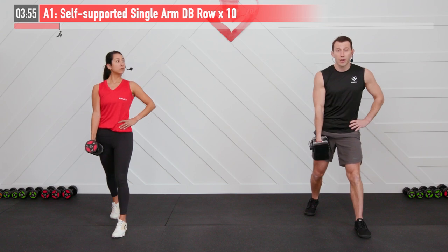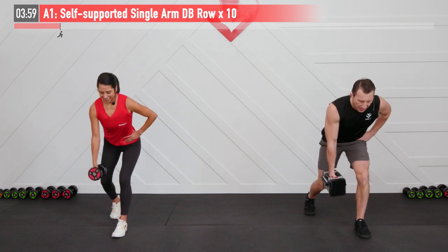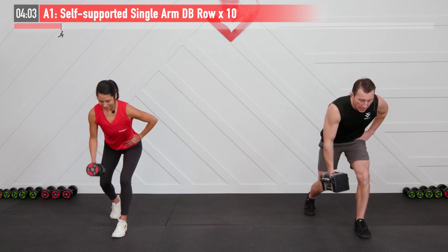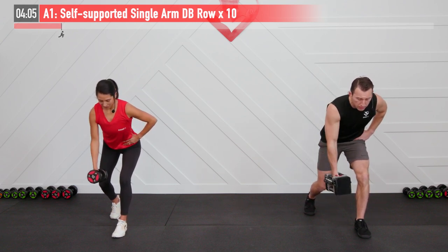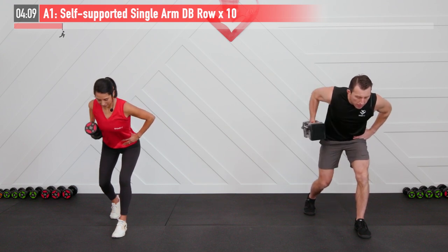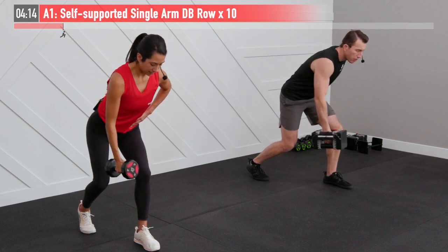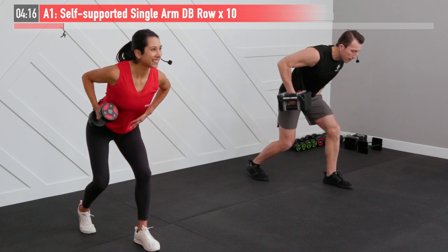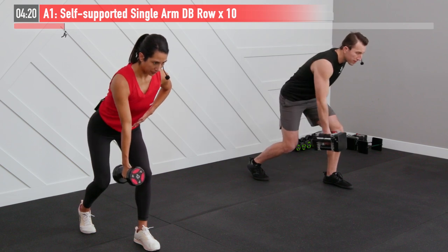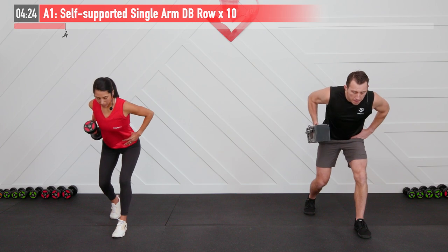We're gonna do this one together for 10 repetitions. Ready? And begin. Pulling back from the elbow, not from the hand. There is a big difference on that. And you're finishing with that dumbbell around your hip. So if you're finishing with a dumbbell by your chest, then you're not pulling on the correct plane. Keep your abs tight and don't twist on this one. Don't use any momentum to bring that dumbbell up either.